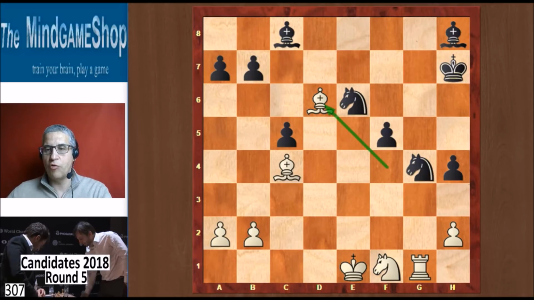Here in the press conference, Grischuk said, black is a bit better here, but in contrast to my position a few moves ago, I felt like I was almost winning. And I was upset I couldn't find any real advantage for me. So both players were upset in this game. What a game this is.